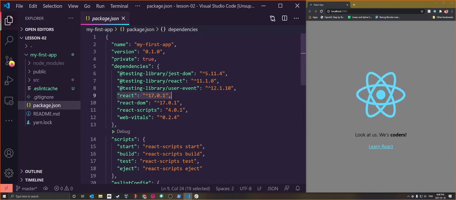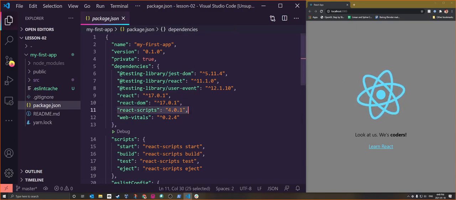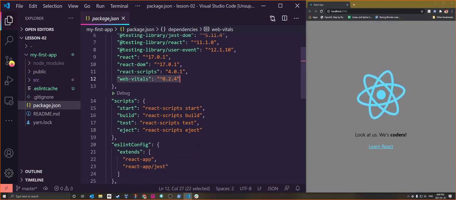There's the fundamental React library, which we need in order to build our React application. The React DOM, which generates a virtual DOM for us to actually manipulate, which I will show you what it looks like in a minute. React scripts, have no idea, don't remember. I think it's just library functionality, so for building components and stuff like that. And Web Vitals, I think, might be the thing that's responsible for dealing with cross-platform issues. I could be wrong, though. I likely am wrong.